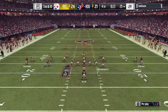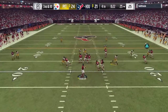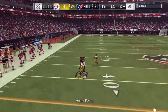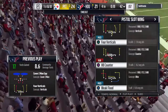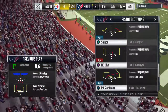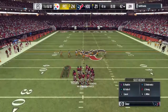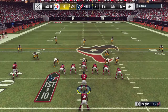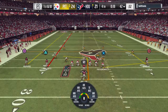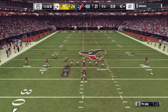Now let's go. Slot man moves right. Green 39. They'll look to throw. And he's got the completion to Hopkins. 17 yards on the pickup there, and the drive will continue. Now whistles come in. We're going to get a timeout here by the offense. That'll leave them with just 1 remaining in this 4th quarter of play. Here we go. Go, go. The slot man in motion right.